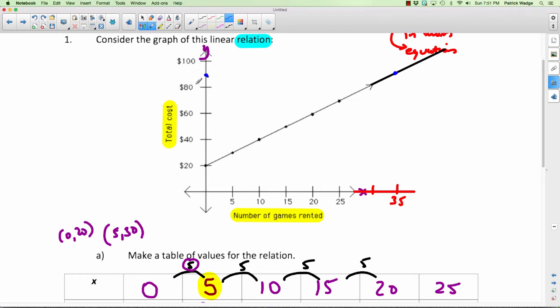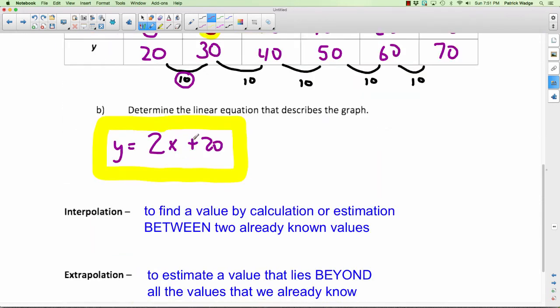Okay, here's the problem with extrapolation. Sometimes linear relations don't continue. Sometimes in real life, things go like this: straight line, straight line, straight line, straight line, and then it just kind of tails off or even drops down. Okay? I'm not saying that would happen with this relation, but some relations that does happen. So extrapolation is not as accurate.